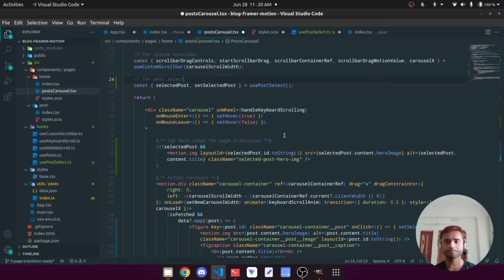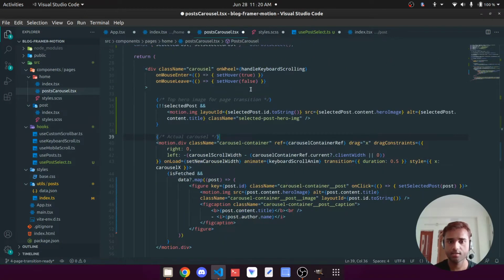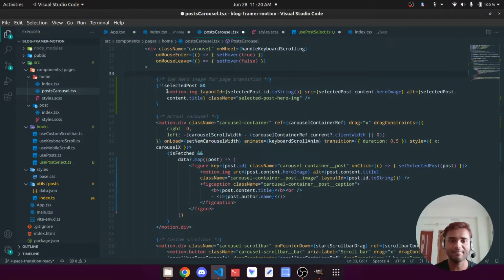So would this work? Let's test it out. We have this image here, and this should be appearing, but there is one problem. Like I said, if you have to animate from here to here, now that the image appears here, it makes no sense to show the same post here as well.